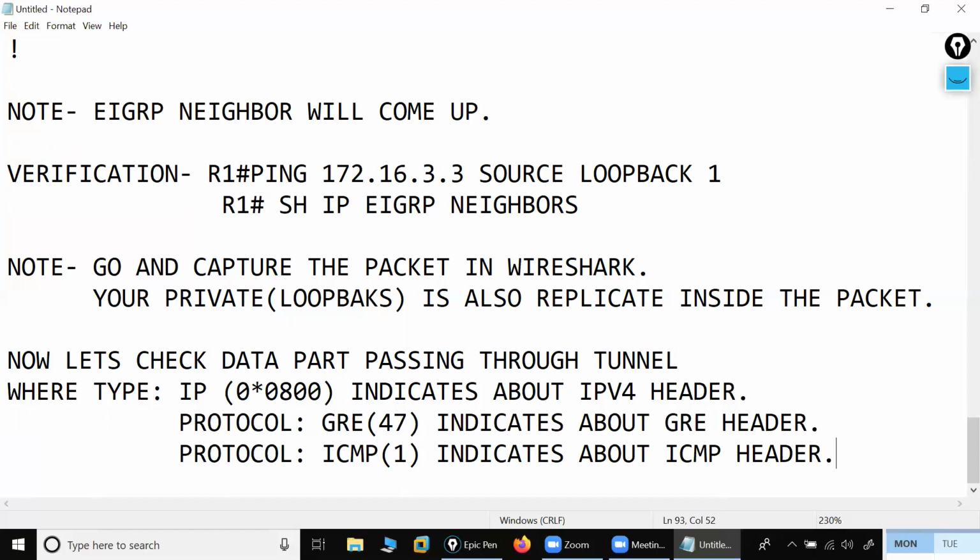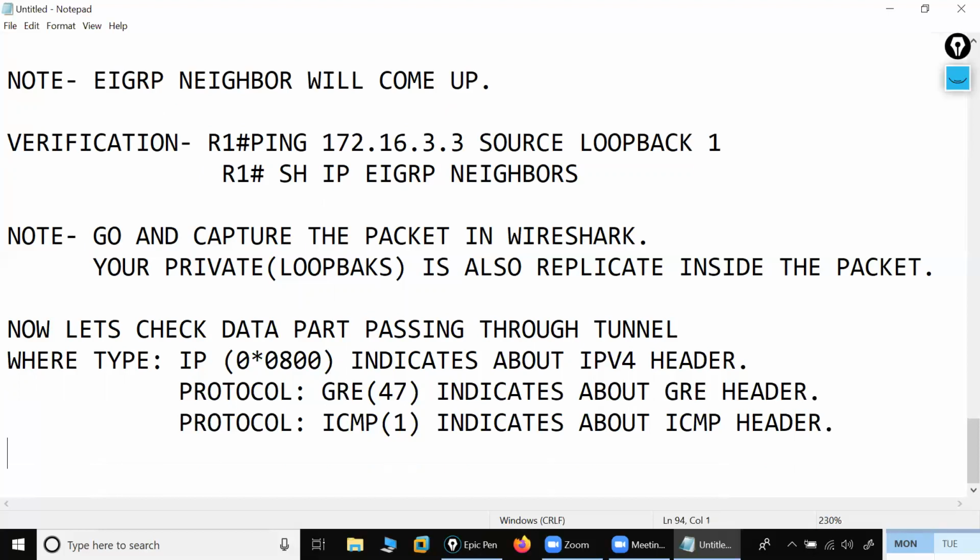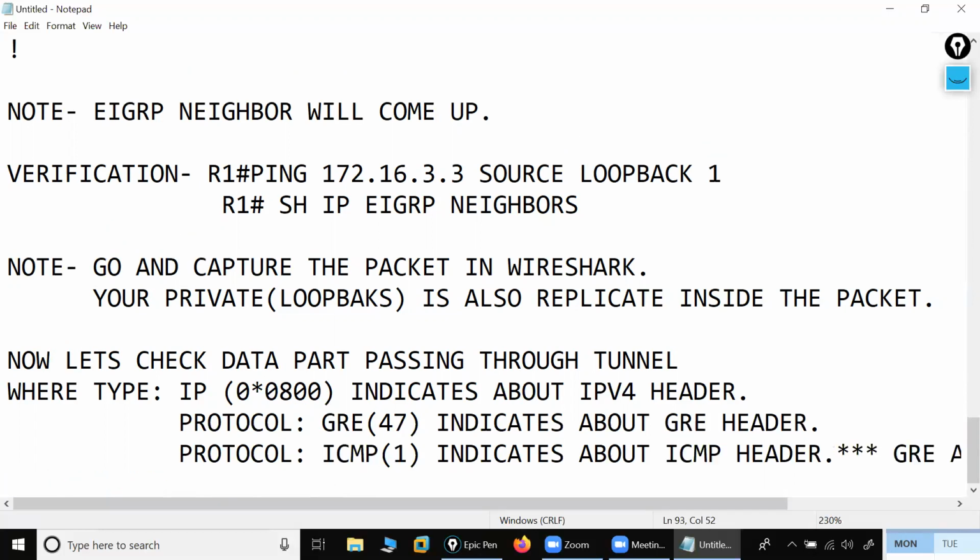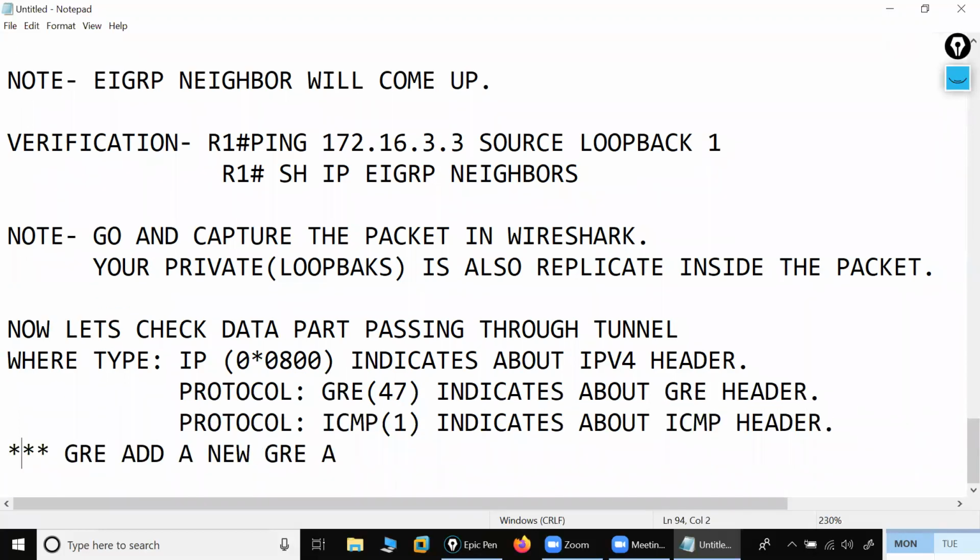Next point, what we will do here, next you should come here and I will show you GRE adds, under the notes, continuous GRE. And the star I am writing: GRE adds a new GRE header, sorry, a new GRE header to the existing packets.